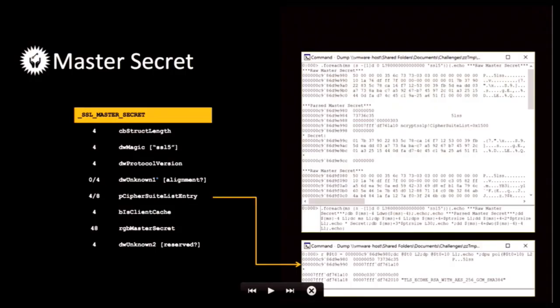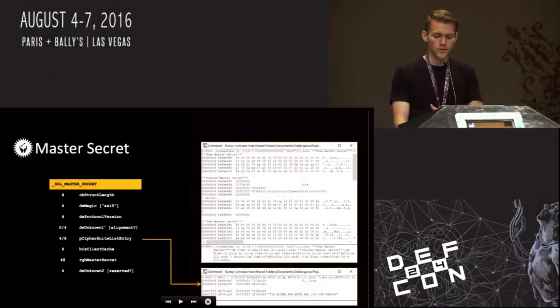So this is what that looks like in memory. And what you're going to see as we go through is there's going to be a lot of WinDbg. The reason that I did that is I have the full commands there, so once you have the slides, you can actually go through and validate my work yourself, or you can do it as you go along if you want. But yeah, that pointer, again, points to a Unicode string and points to the identifier for the cipher suite version. But there's no other pointers out of the structure.